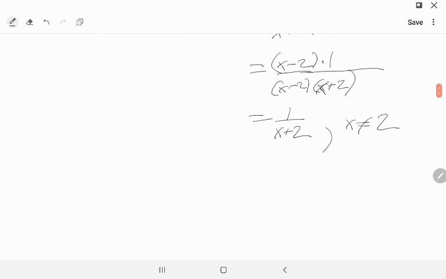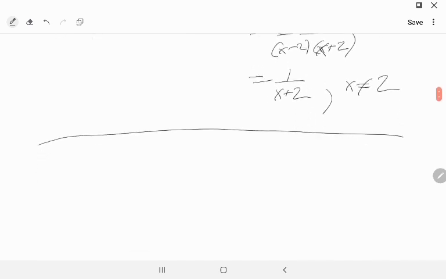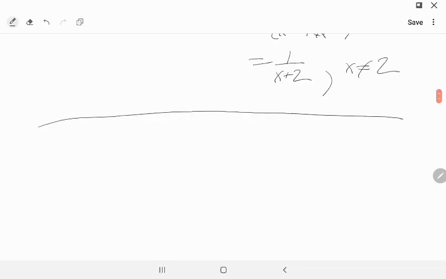Unsurprisingly, where life gets a little more complicated is if we don't have a common denominator. If we want to add or subtract the rational expressions anyway, we have to rewrite them as equivalent rational expressions that have the least common denominator. So if we had 1 divided by x plus 1 divided by x plus 1, we have to first notice the least common denominator is x times the quantity x plus 1.